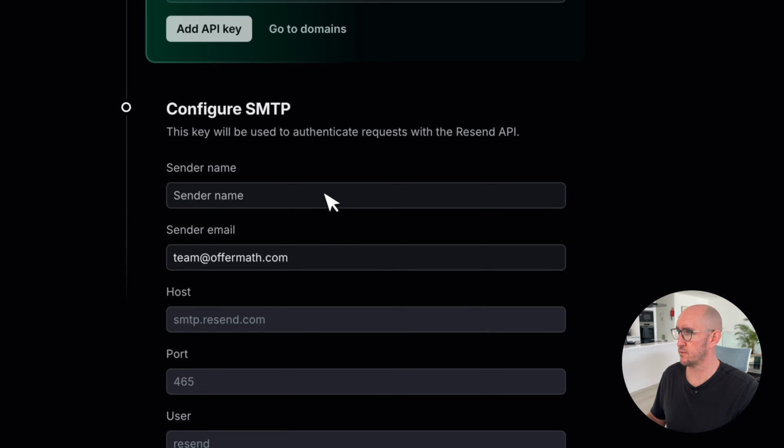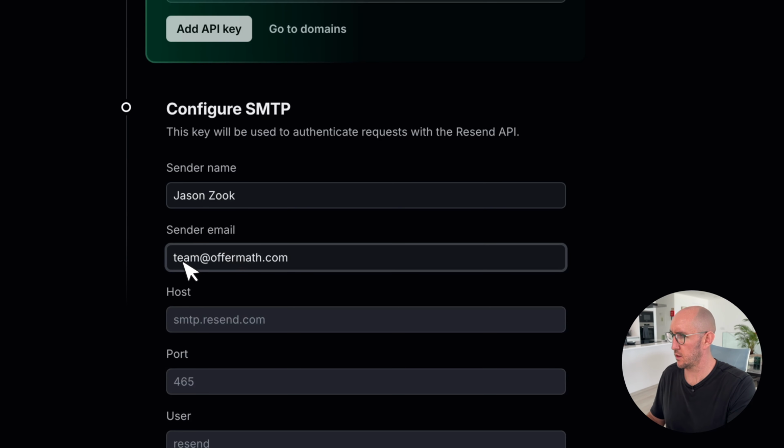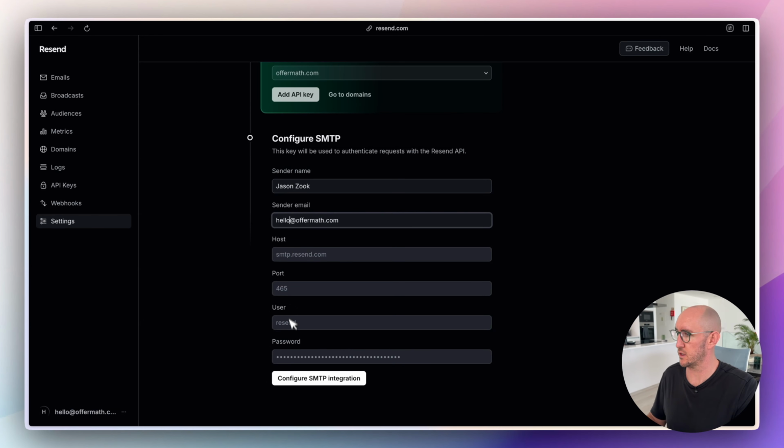And the next is to configure your SMTP settings. I don't really know what any of these things are. I just know this is for email. So I'm going to go ahead and change this. It just filled in this team, but I know I only have this email set up for forwarding. So I'm going to do that. This is already filled in for you. So I'm just going to hit configure.